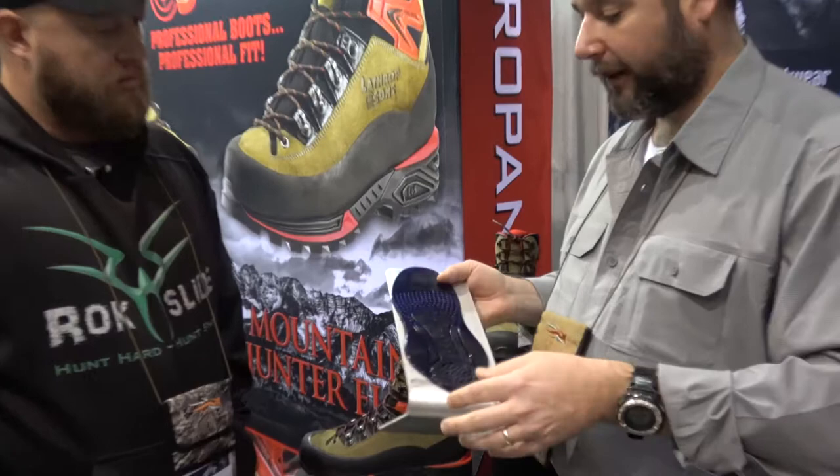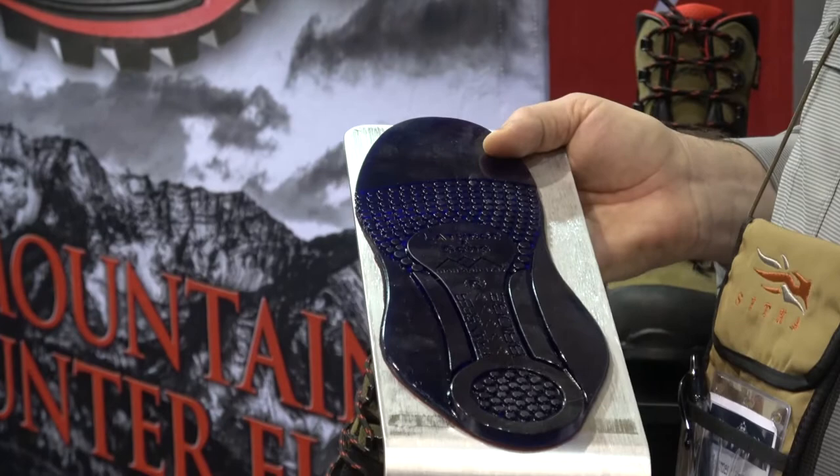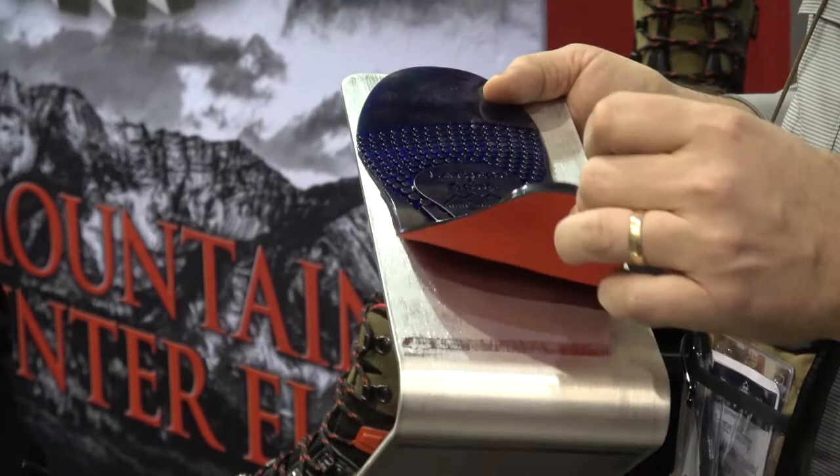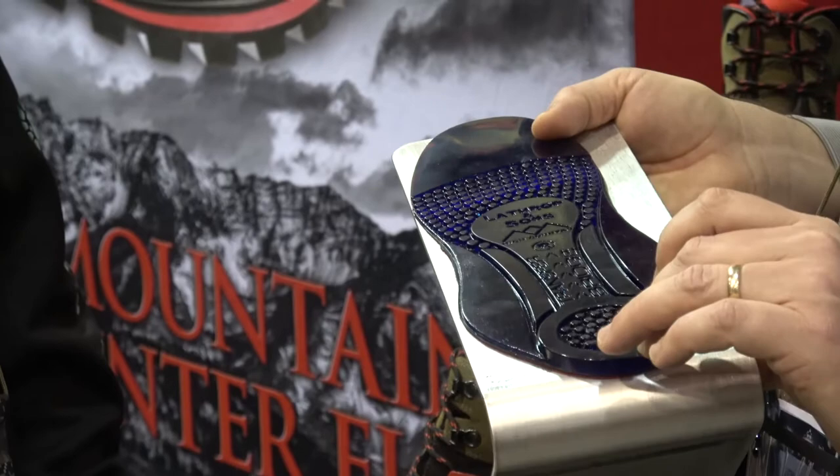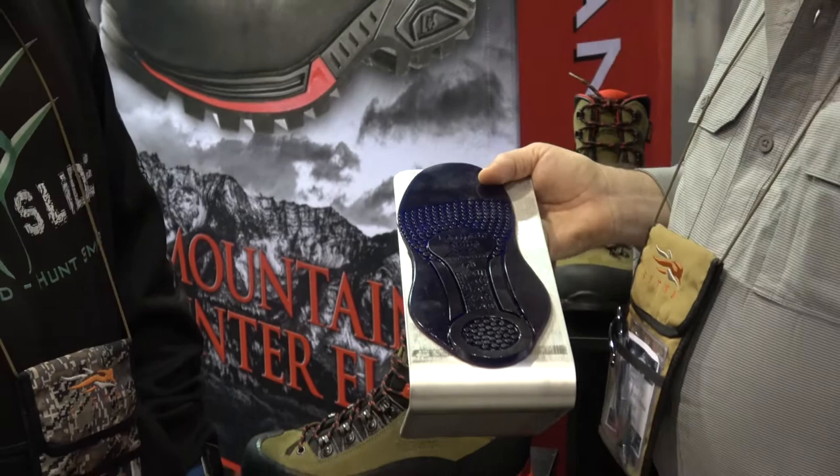Both boots can be fitted with our Synergy footbed. This is a medical grade polymer that we use in our father's podiatry practice to help offload the shock and shear for diabetic patients that have ulcers on their foot. Those types of people have soft tissue breakdown over time, and this was designed to offload that. It's completely different than silicone — a silicone ball from a gumball machine will bounce up around your thigh, whereas this material in the same ball form may only bounce three or four inches.